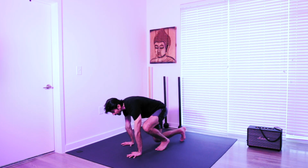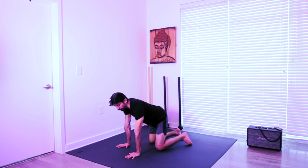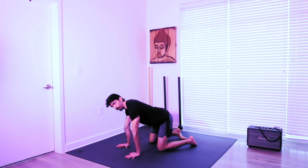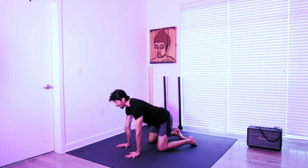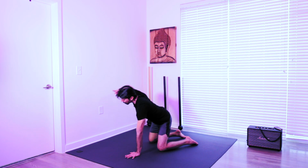So you're going to start off in tabletop position. Hands underneath the shoulders, knees underneath the hips. We're going to do the right side first and then move on to the left side and then alternate. So let's begin. Make sure that your fingers are spread wide. You're in a nice neutral spine. Right hand's going to go behind the head.